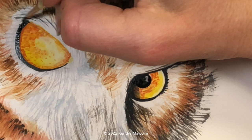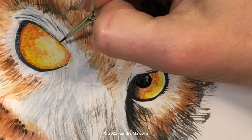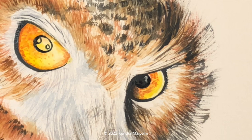This one didn't seem as feathered, but there's still a little bit of texture coming off of it, so I'll add just a hint and get into that brow with some more aggressive lines. I'm just trying to soften that line around the eye so it doesn't feel so aggressive. This pupil is actually kind of an oval shape, and we have two really distinct highlights, so I'm going to call both of those out. They already have a yellow base so they won't be pure white — I'll just fill in everything else with my Payne's gray.